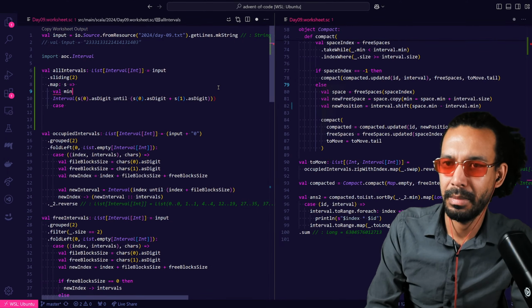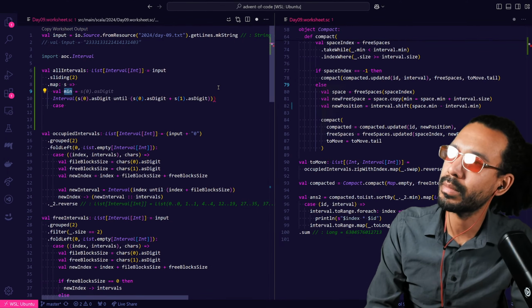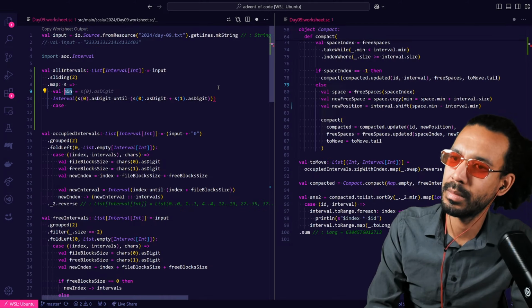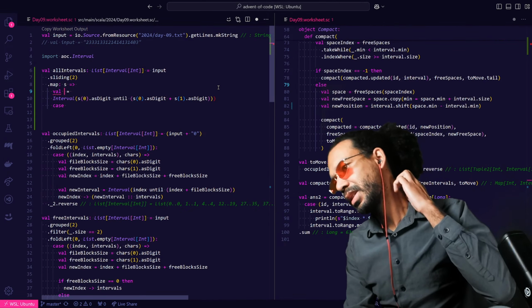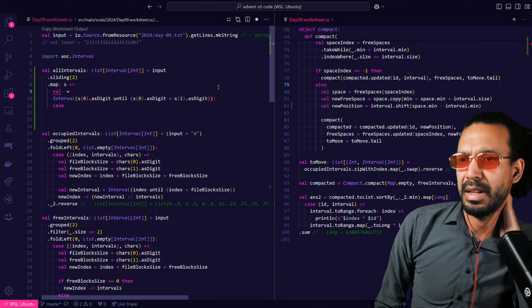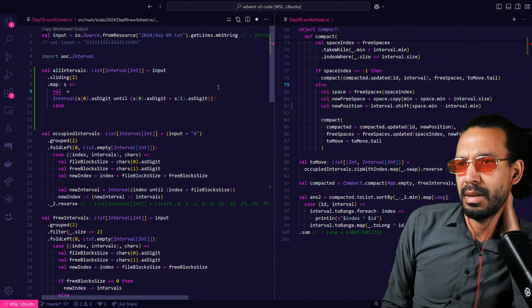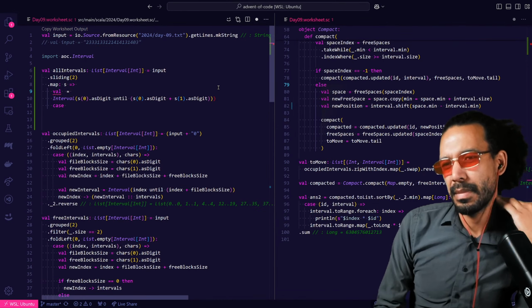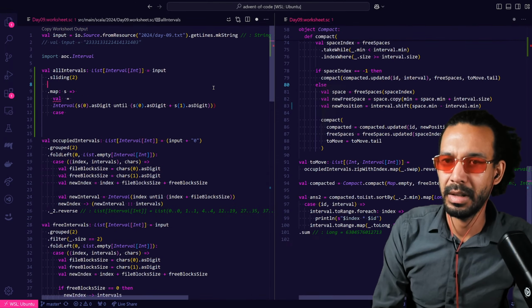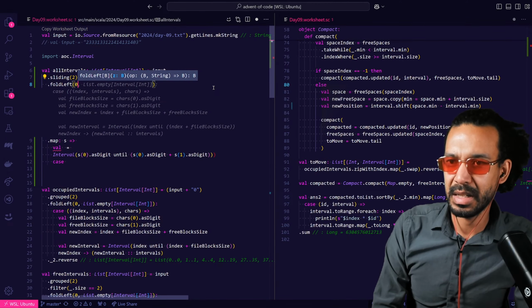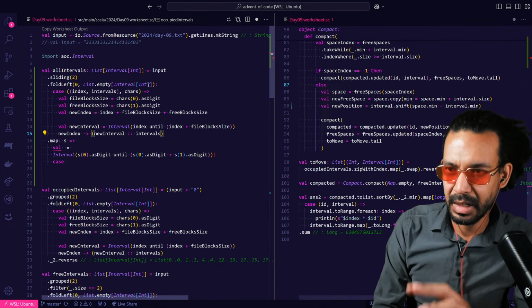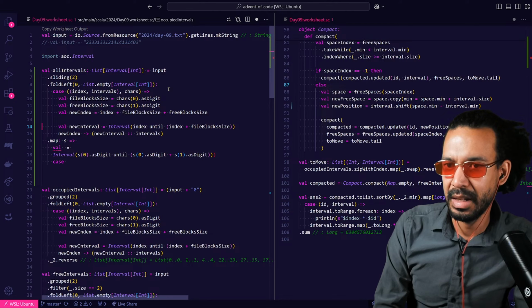So, well, start. Oh, you know what? I do have to keep track of the index, don't I? Yeah. Okay, this still has to be a fold left. So we're keeping track of the index and list of empty intervals. Same deal.